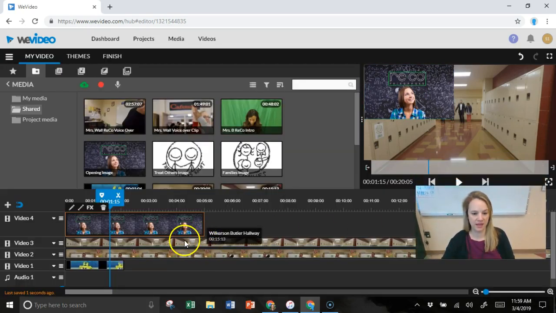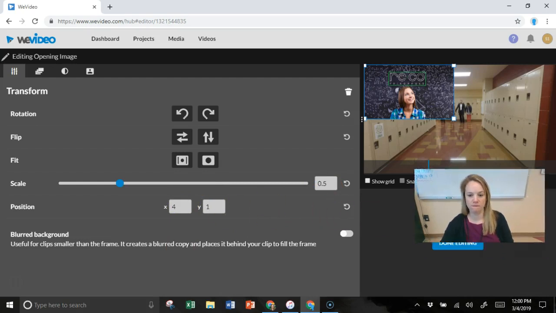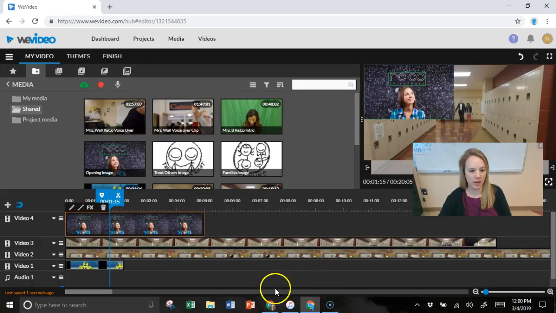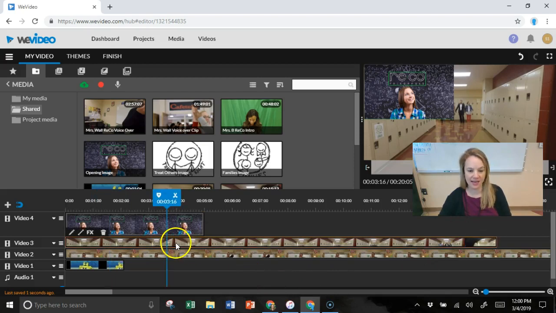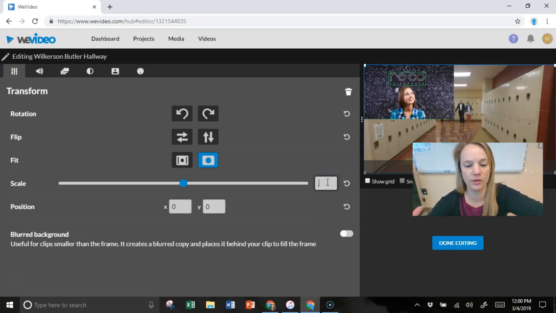Then I'm going to do the same thing. Actually, you want to pay attention to those numbers. Again, I put it at 0.5. And notice the X is 4 and the Y is 1. So then when I go down and I want to change the second clip here, I'm going to change that to 0.5. And I always forget how this works.